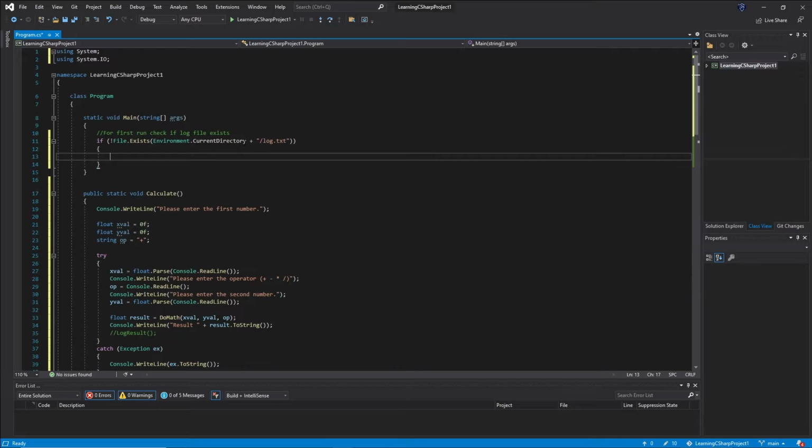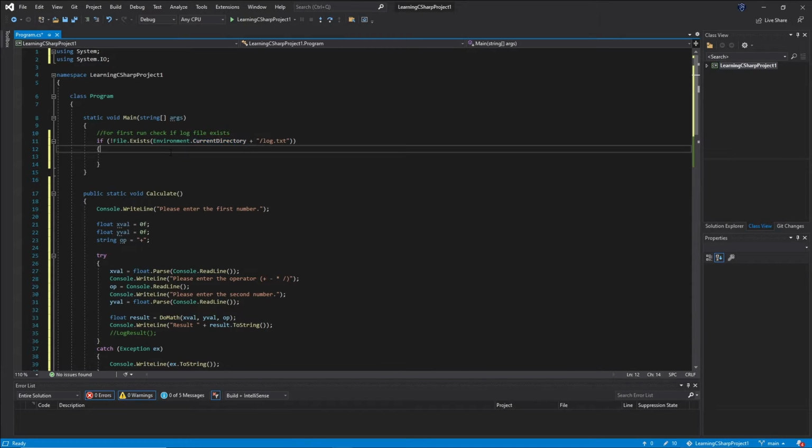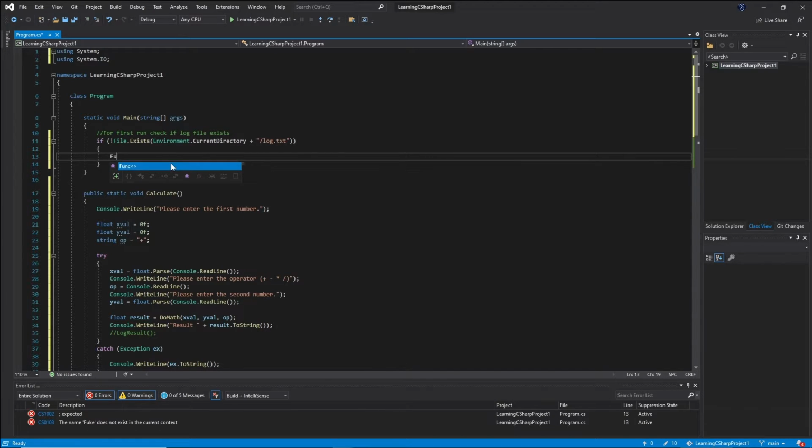So the current directory in the Environment class will give you the directory on the file system where the exe is being run from. We'll need to create a file stream, and I'll call it fileChecker, and we can get a file stream from the File.Create method.